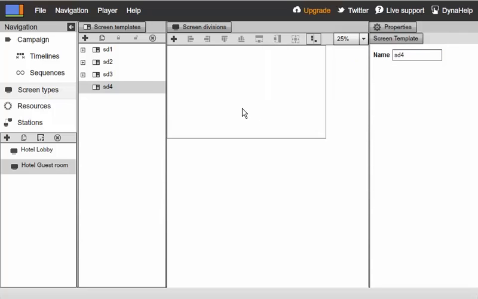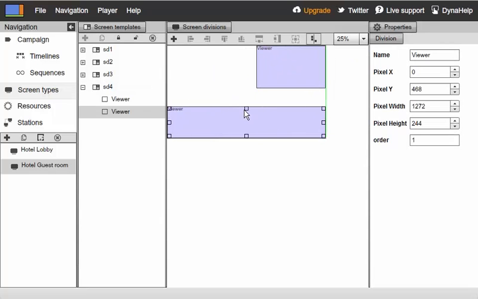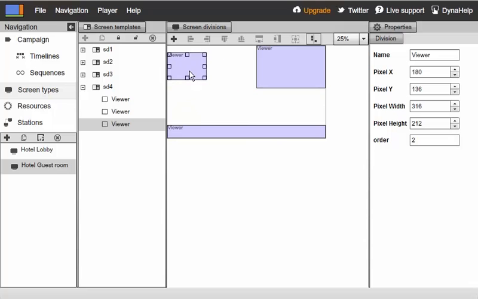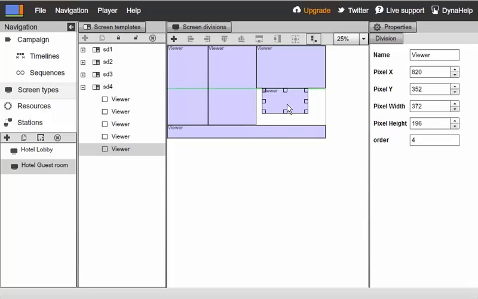And now you can start drawing your screen divisions any way you want. We support layering and transparency, it's really flexible, and you can do a whole bunch of different configurations with this. So we'll just draw something like this, and this is accurate to the pixel, so you can see everything presented to you over here on the right in the properties. We'll set something like this, maybe another screen division right here. The screen division is where you can have content actually playing, like videos and Swift animations and images, and weather and tickers.